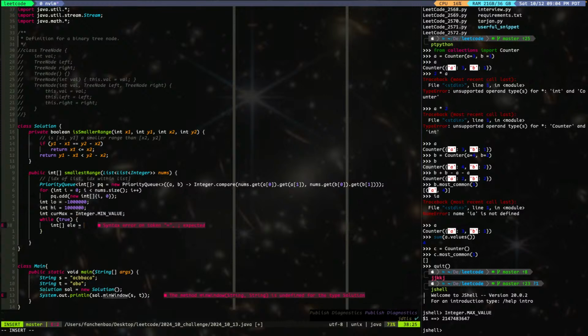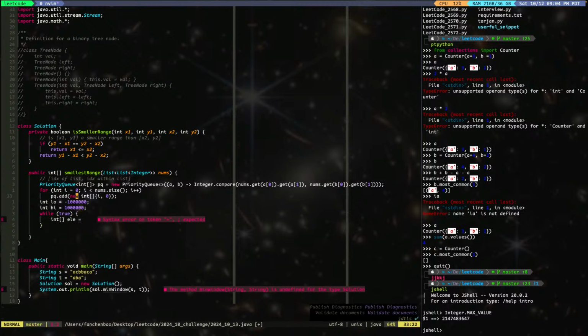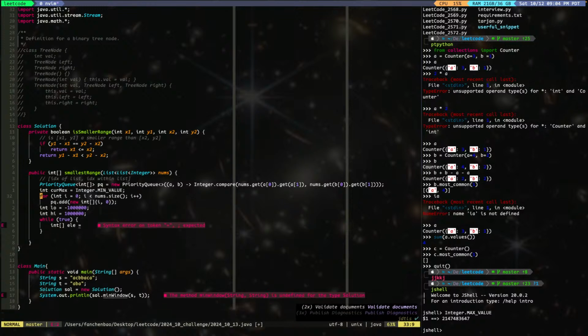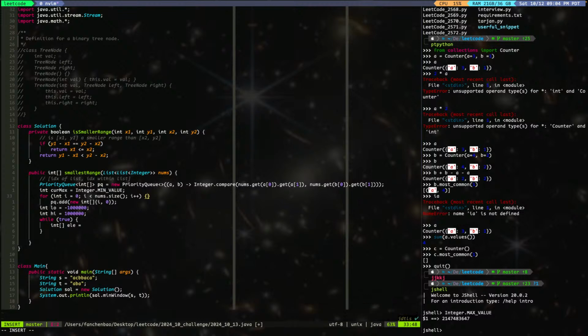So now I have the element. Oh, hold on. I do need this, because I need a current max high. So I carve the smaller out. I have the current max high.